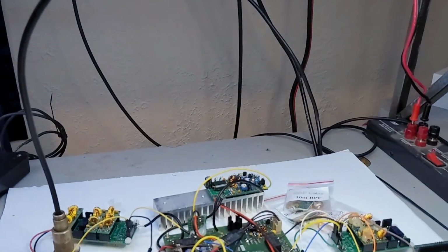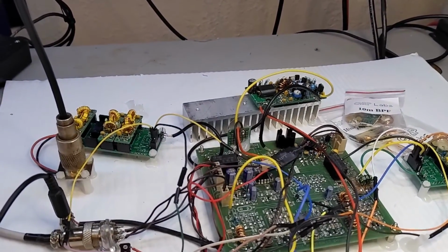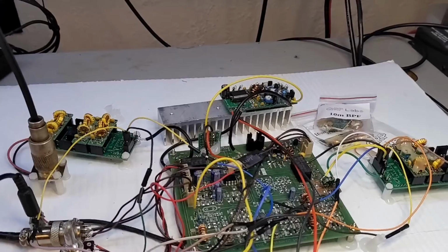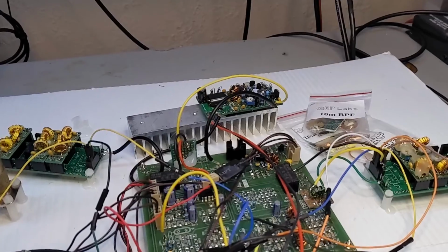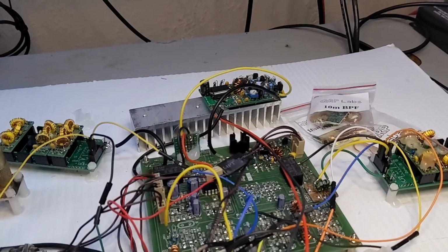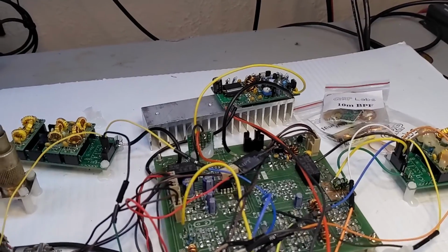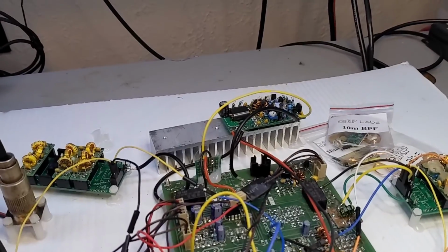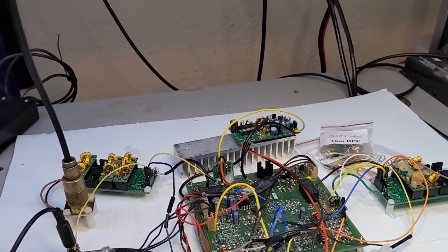Now, if you will recall early conversations back in 2017, 18, maybe even 2016, about the BITX40, it could not output power up at 20 meters. It could maybe get a watt out. In fact, I had actually put in a Mitsubishi RD15HVF1 or something like that, and it worked better, but this works way better. And this is all IRF510s. So IRF510s can put out plenty of power at the higher frequencies.